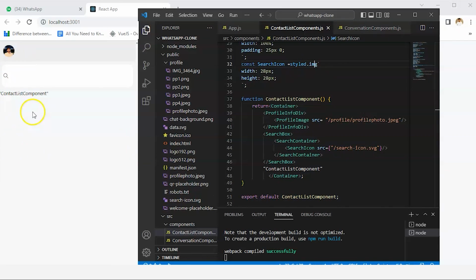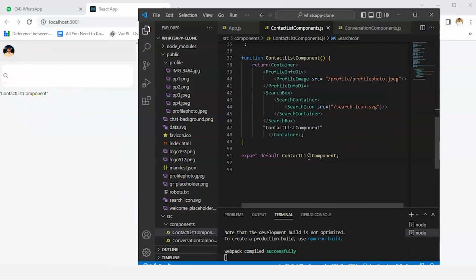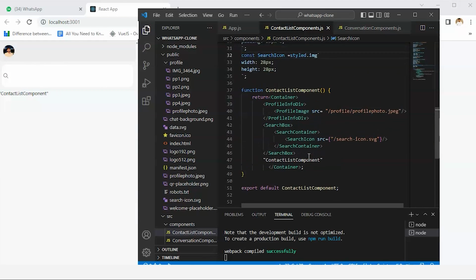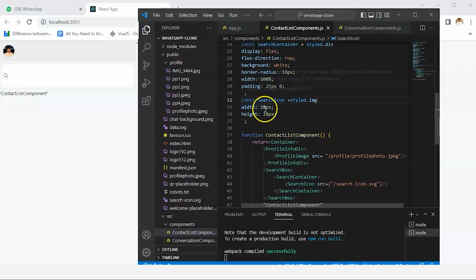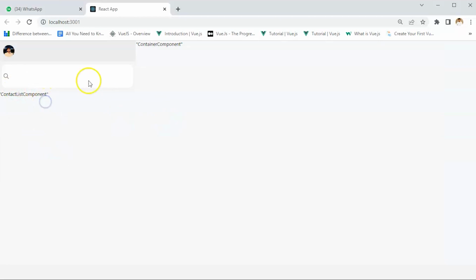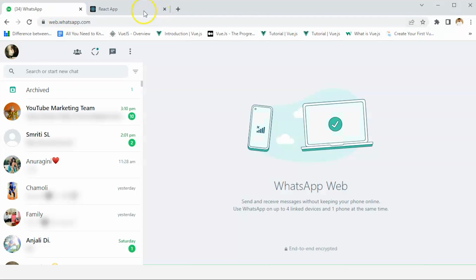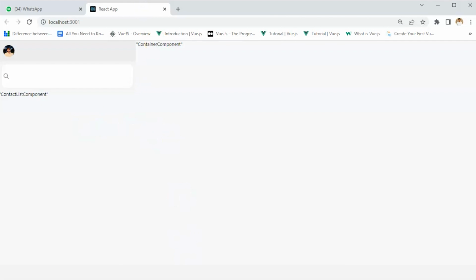Yeah. As you can see, a little search logo. Let's give it some space. It's 30 and 30. Yeah, it's looking very big. No, we don't need that.